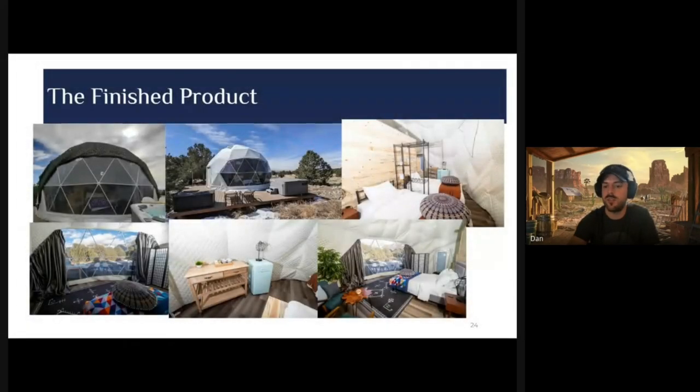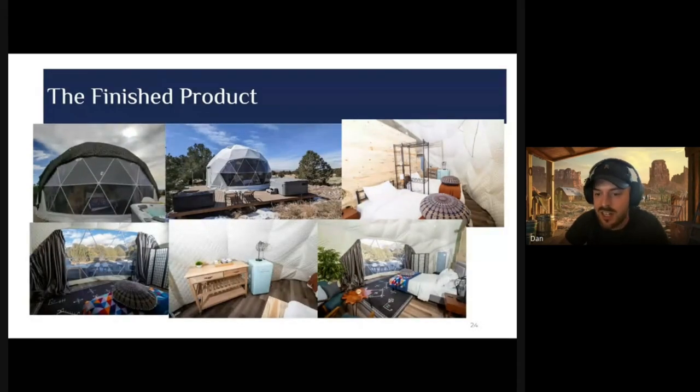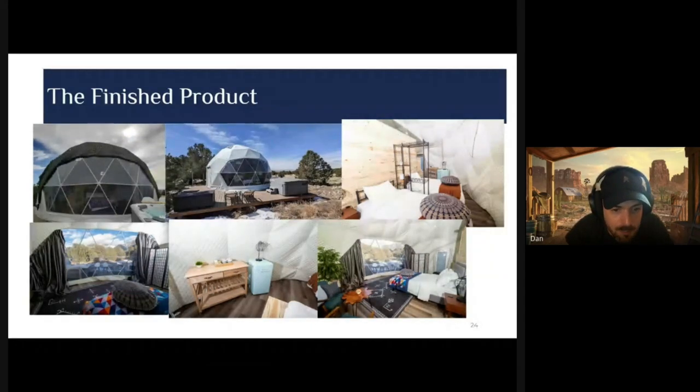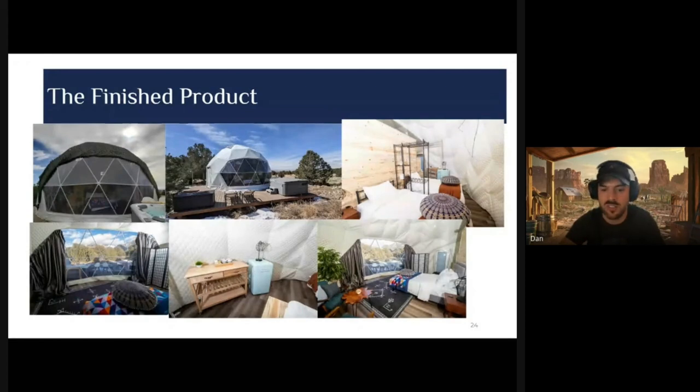This is an example of some of the finished product photos. If you saw my listing, you can check it out. I added some camouflage on top of it so the sun wouldn't degrade the PVC as much. It wasn't quite large enough, the camo, but you can see what the camo looks like. You can see the sleeping areas here. It kind of has two singles and a queen. You see that star quilt, UFO themed rugs, cool little mini fridges and some space to put your clothes and space to maybe change behind a privacy screen. This was kind of my vision built out for the Geodome, but you could make something a lot better, a lot cooler than this as well.